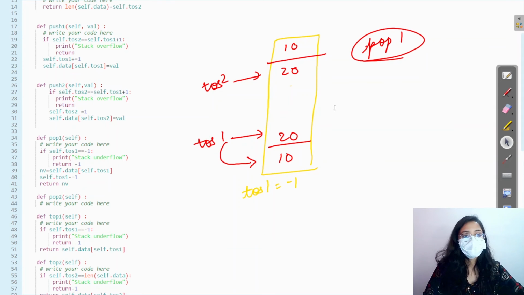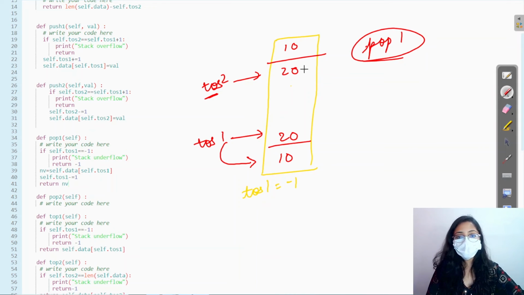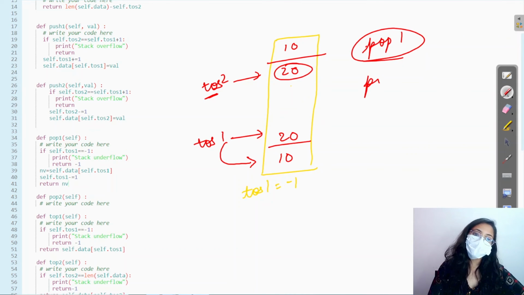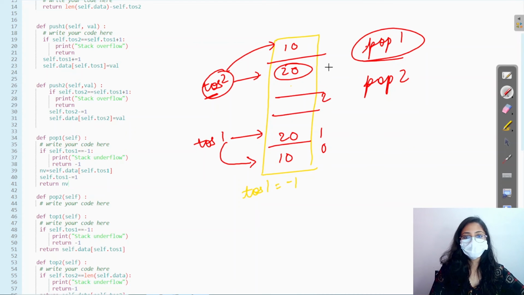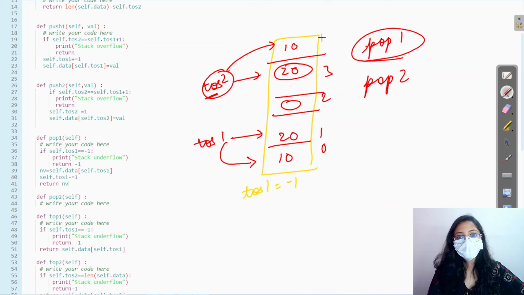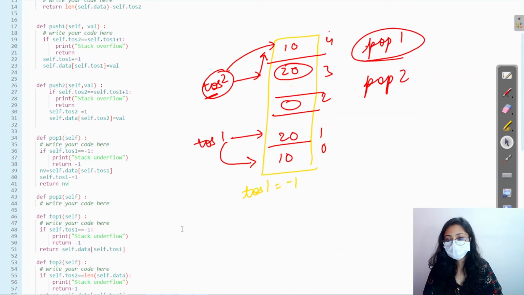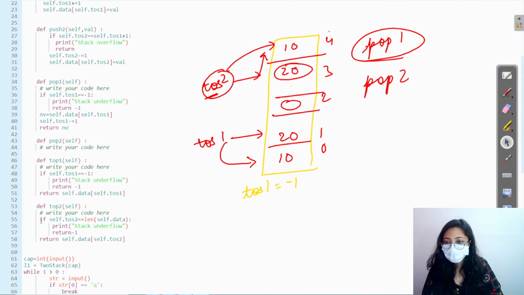And when we are working with top of stack 2, that is the second stack, if I want to pop this element, I say pop 2. Top of stack 2 needs to go up, right? We have 0, 1. Suppose here was an element, any element, or it is empty, right? And I have 4 over. So from 3, I need to go to 4. So in that case, top of stack 2 will increase by 1. So I'll copy this.